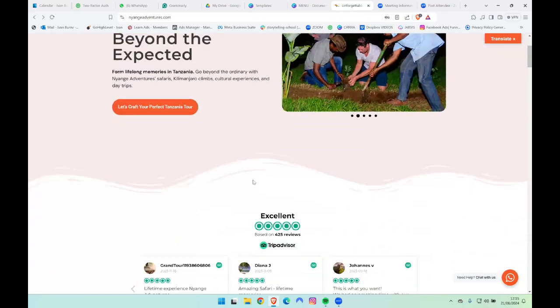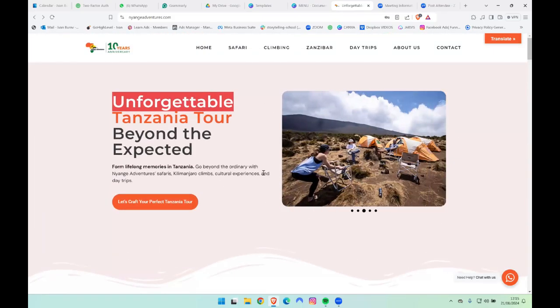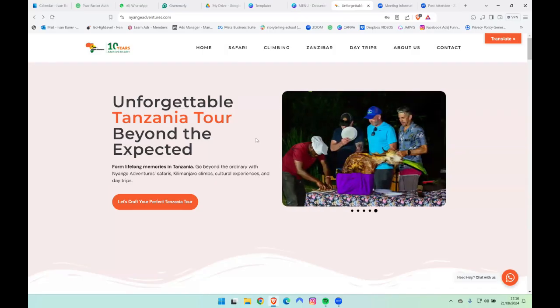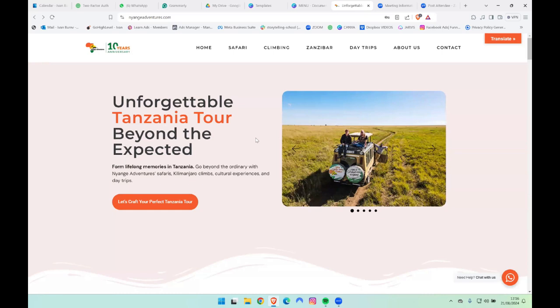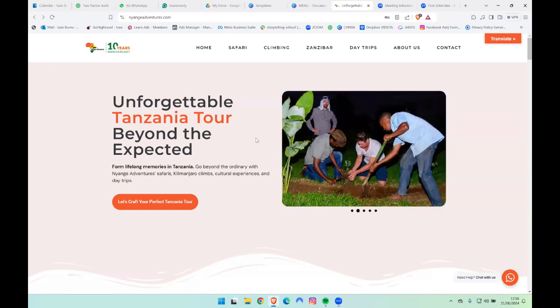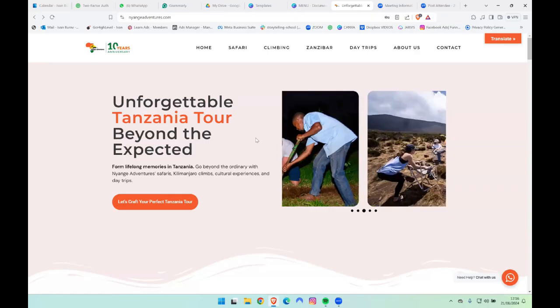So use it as much as you can in the copy, because it works. Yes. I put unforgettable safaris, all the ads work. I put unforgettable Kilimanjaro climbs, all the ads work. We put it before on the landing pages, unforgettable safaris, boom, a lot of leads. Unforgettable Kilimanjaros, boom, a lot of leads. So that word, keep it.